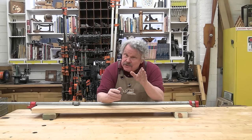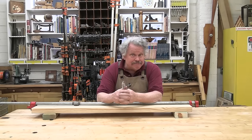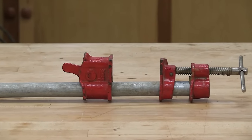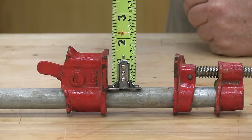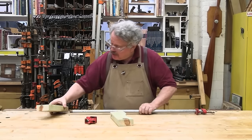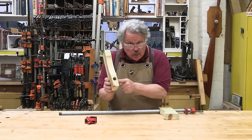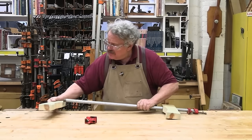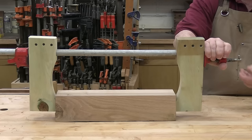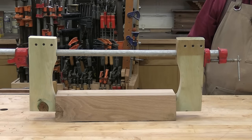I say that just in case there's a viewer out there with an irrational need to have a mention in the Guinness Book of World Records — send us a photo. Although pipe clamps have a tremendous capacity, they have a very modest throat — this one is barely one and a half inches, or just 3.8 centimeters. But you can fix that with simple jigs: just pieces of construction lumber with holes drilled through the width ever so slightly larger than the pipe itself. I've also reinforced the end of the jig just below the hole with several screws to keep the extended jaws from splitting while you tighten the clamp.